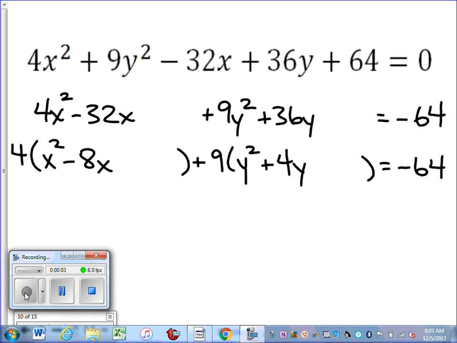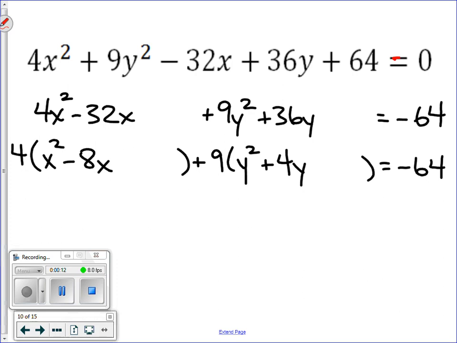We'll pick this one up in the middle in the interest of saving time. So again, we have what we call the general form of an ellipse, when everything is on one side and it's set equal to 0. This is called the general form. Standard form has the squared binomials of the fractions and it's set equal to 1.